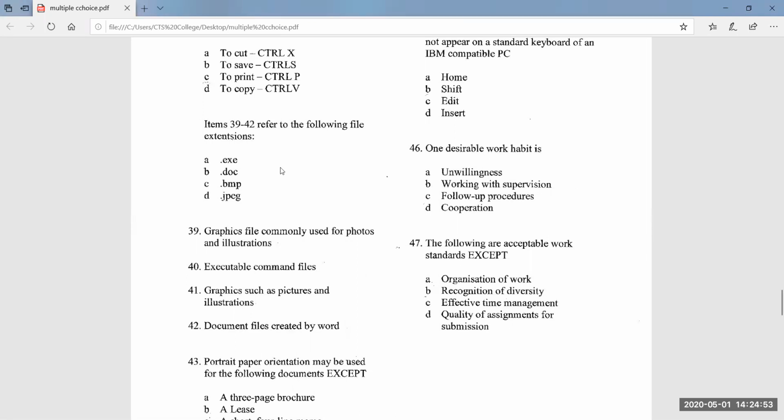Number 39. I'm going to give you 2 minutes. I want you all to come up with these answers as well, because I gave you all file extensions last time, and I want you to come up with the answers from 39 to 42. I want to give everybody a chance to complete it, and then I'm going to correct it. The best way to answer these questions from 39 to 42 is by process of elimination. So start off with the ones that you're very sure of first, and then you can figure out the others.